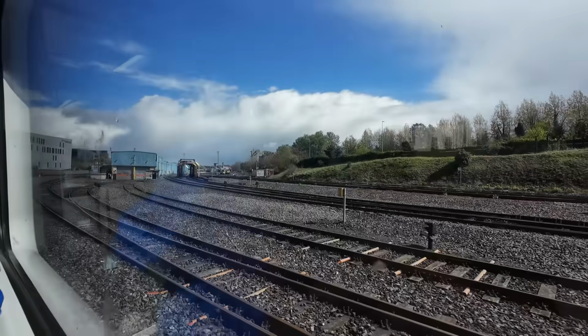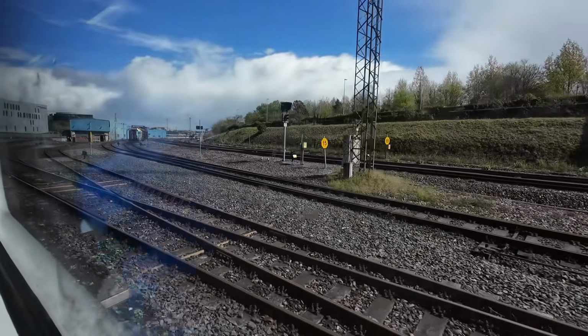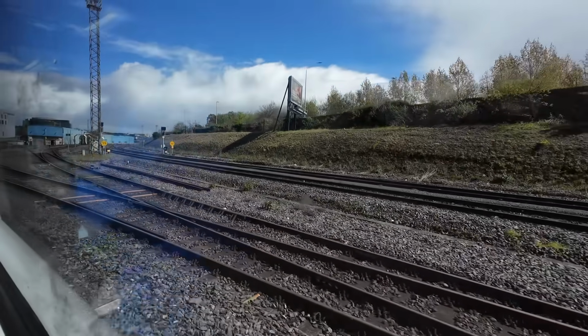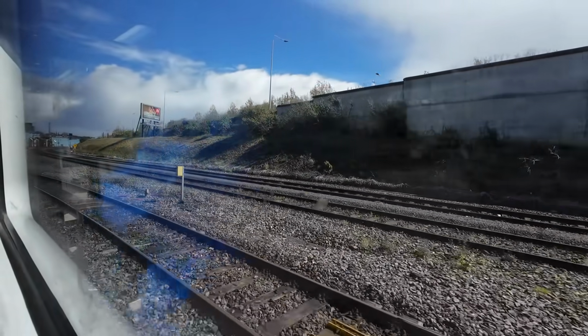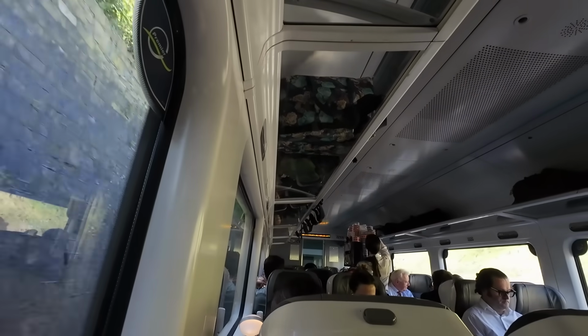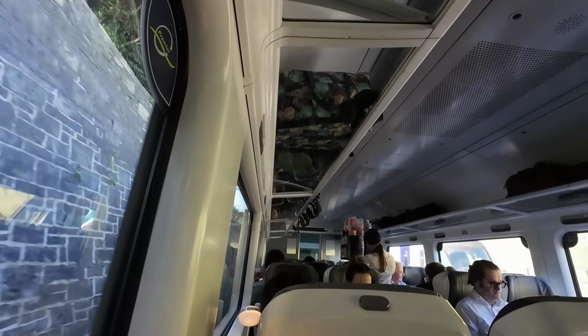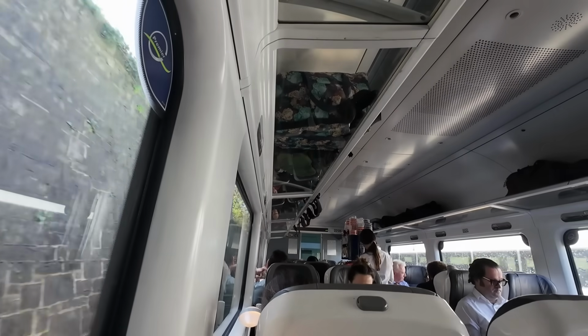So the first class seating was right at the front of the train, but there was no conventional yellow stripe on the outside to indicate this, so I did have to ask one of the train crew upon boarding. And then I noticed that on the window was a little Premier sticker, which I suppose is Irish Rail's answer to first class. The trolley service started pretty much straight away, to be fair. I was offered complimentary tea or coffee. There were loads of other snacks on the trolley, but I got the impression these weren't free. Well, not at this stage anyway.